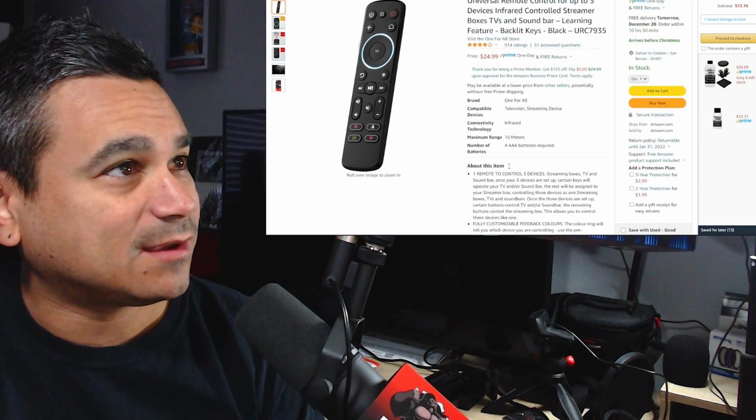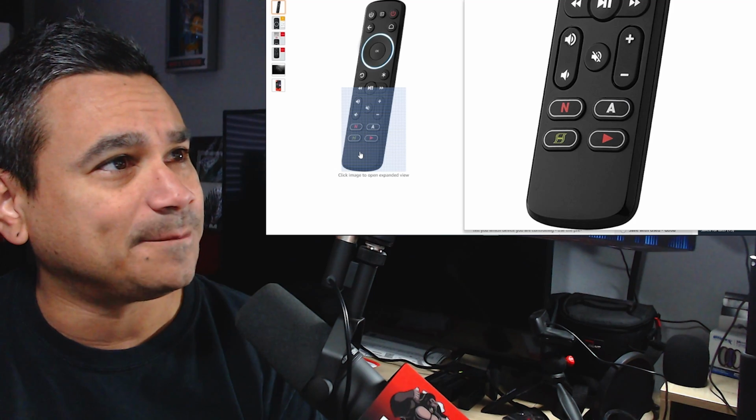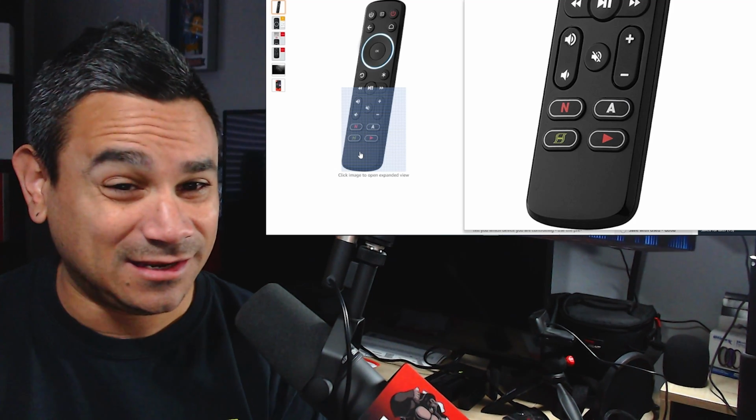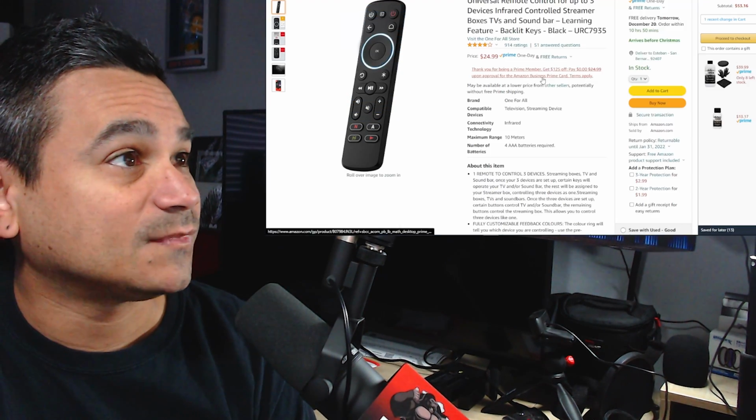And what I really like about this, I know you got your Sofabaton and some of your other ones, but what I did like about this is this feature right here. It does show the N and it does have the A, but you could pretty much program them to whatever you want, which is great. I was like, this is really, really cool. It lights up. So pretty good.